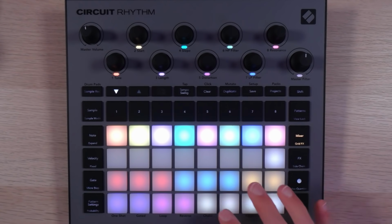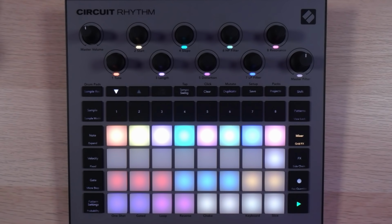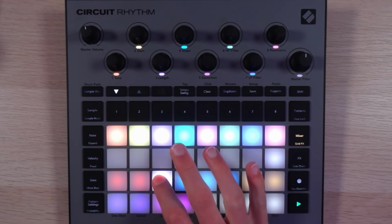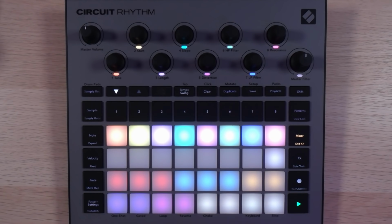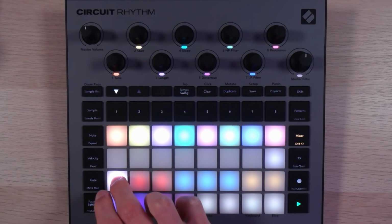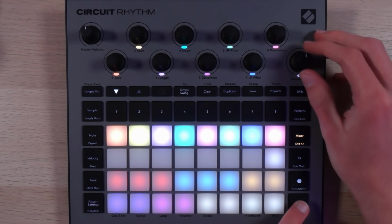And of course, we have the grid effects, which are completely new to the Circuit Rhythm. Which are really easy to abuse. And take way too far. There are a bunch of different types built into this thing. And of course, the master filter.